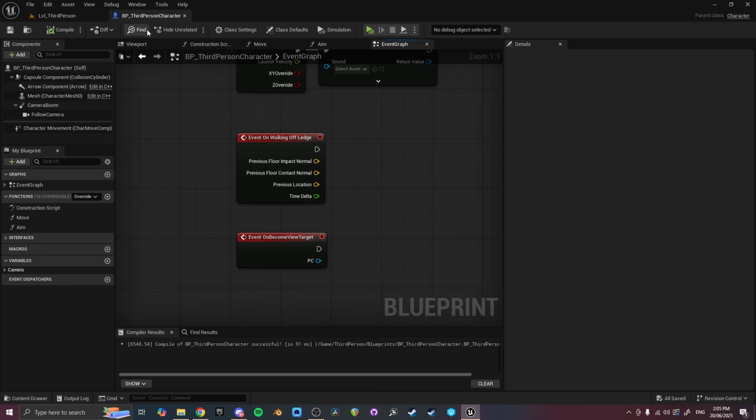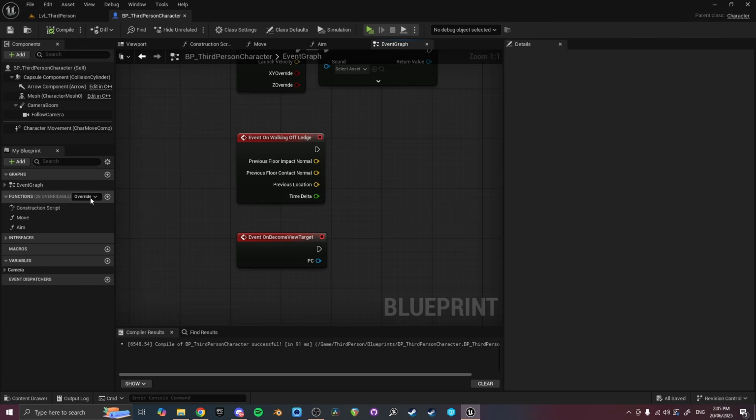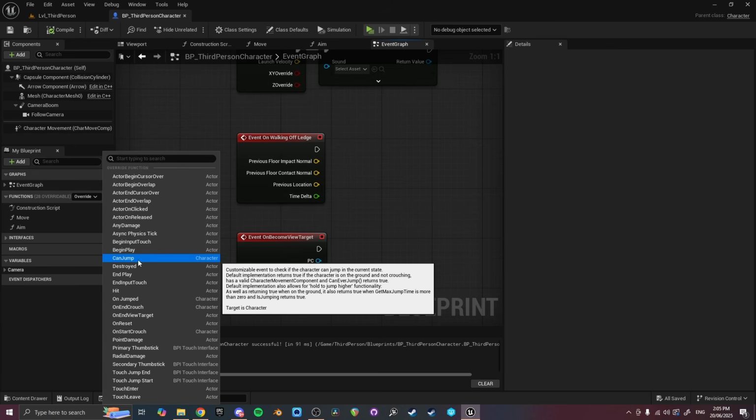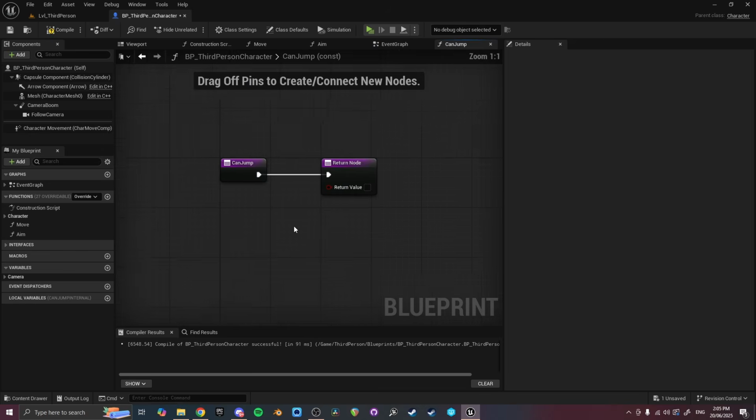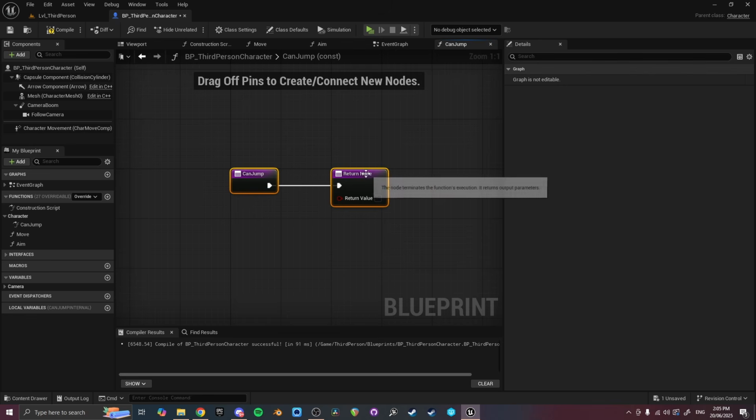But for a simple example, a place where you might use one of those overridable functions is if you go into your BP third-person character and you go into override here, you can see that we've got this one called can jump. Now that we've clicked that, it's written here and you can see it's got a little override thing there. Before we clicked override, this function would have had something in between here, probably written in C++, that is determining when the character can jump.